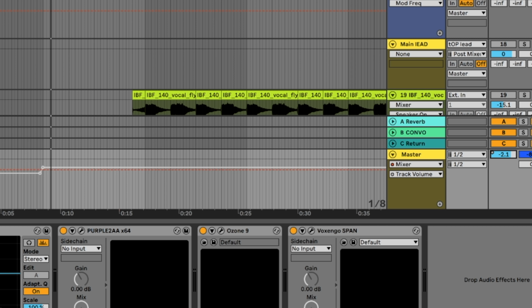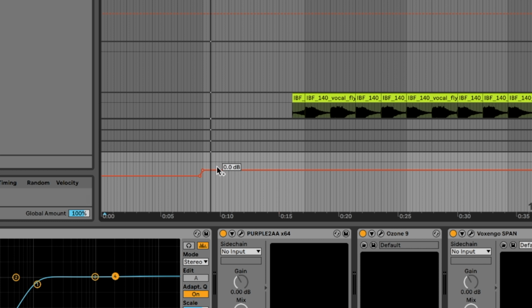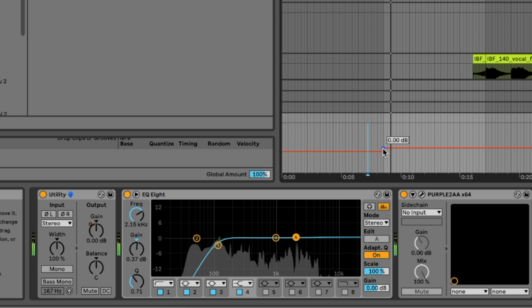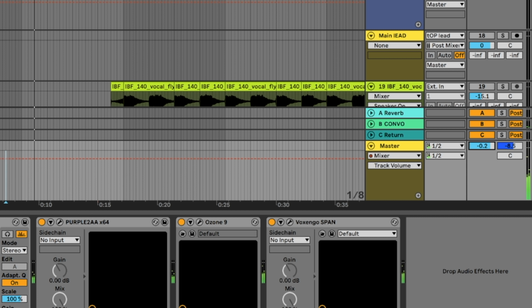You'll try to level over here and now you messed your automation up, so then you reset. And then from there, you're like, oh, okay, I have to go like this, and this can become a pain in the butt. So in order to counter this and keep your mix intact and just make your life a lot easier, we can utilize the gain instead to automate certain things. Like for instance here, 5 dB, and then it gets louder, but again, the mix is not gonna suffer. You're gonna be able to level still, and it makes life a lot easier.